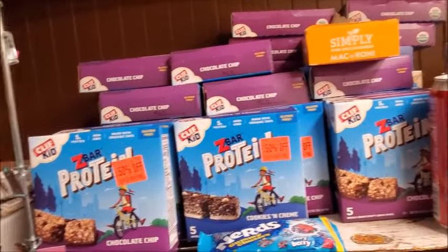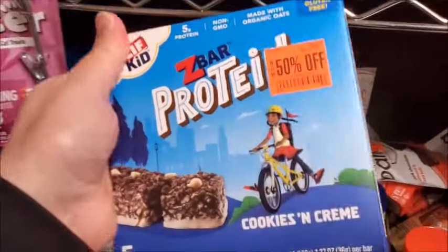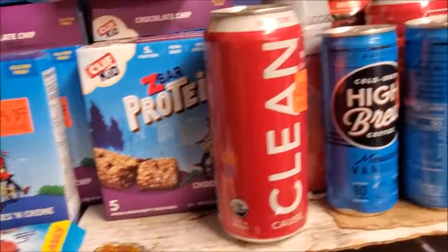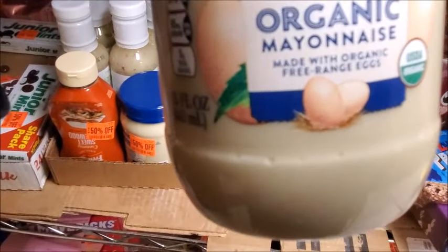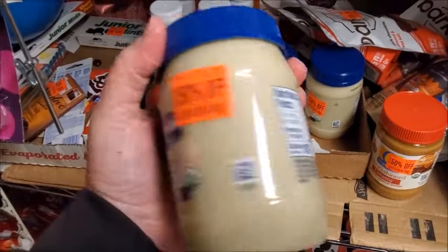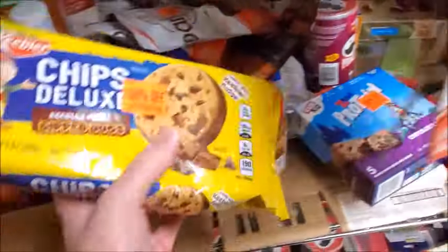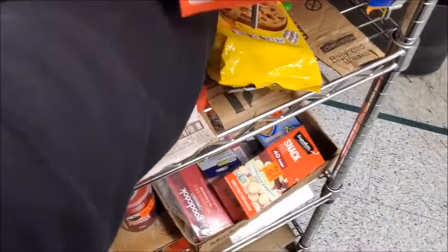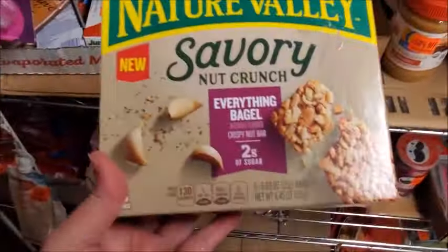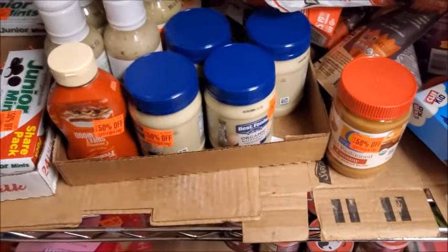Here are some protein bars — Z-bar, 50% off, normally $7. It's for kids, I guess. Organic mayonnaise, good until July, normally $9.50. That's expensive — I think some of these things are just overpriced, that's why they end up here. Chips Deluxe, $5.80 — I'm going to pass. Savory Nut Crunch, Everything Bagel it's called. I don't see the discount sticker on it, so I'm not sure how much that is or if it's really 50% off.